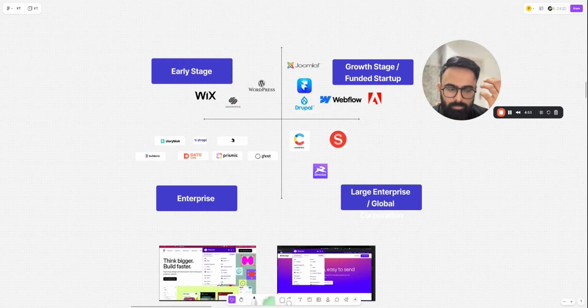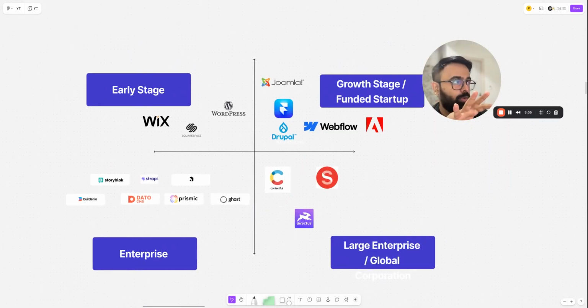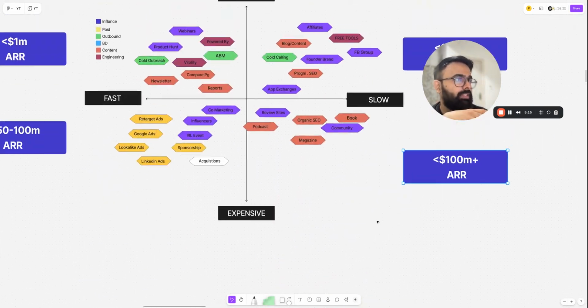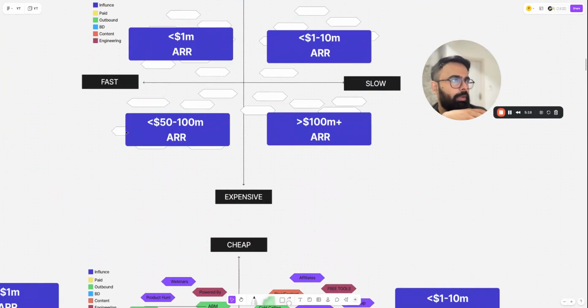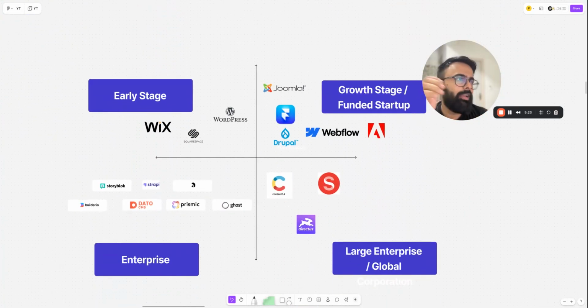For each stage, this is what's the best, and here are a lot of companies that I'm showing you which are using it right now. When you look at this, it has again been bifurcated into different kinds of companies. One is the early stage, one is the growth stage, then the enterprise stage, and the large enterprise. So this is according to the quadrant that we mentioned here, based on the annual recurring revenue. Now, when you look at an early stage startup, they would be using, say, for example, WordPress and Wix because they've not seen the market at this point of time.